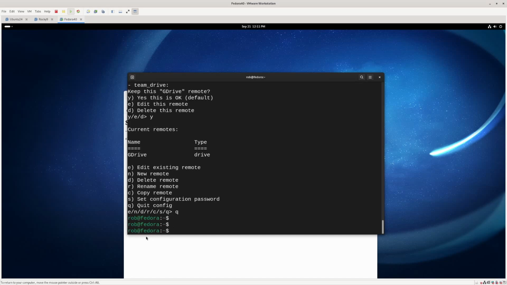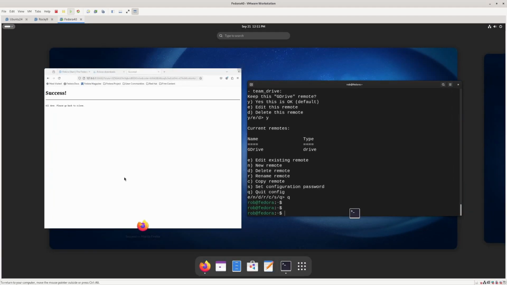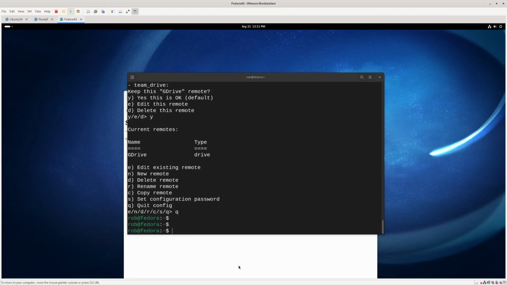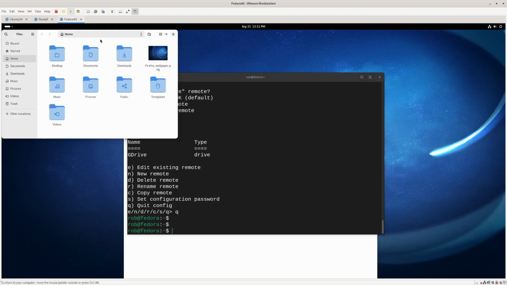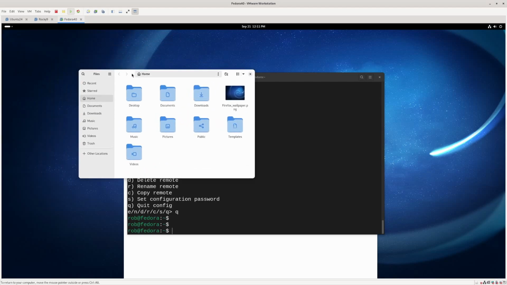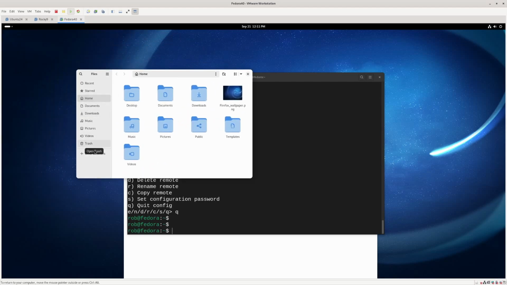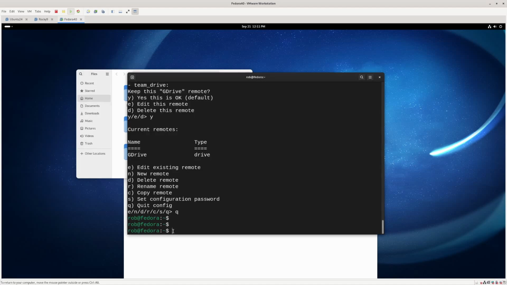And let's pull up our File Explorer. As you can see, we still don't have Google Drive. Well, we have two more steps that we need to complete. First, we need to create a folder. So let's make a directory, and we'll call this G Drive for consistency.